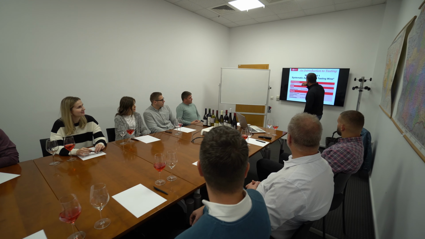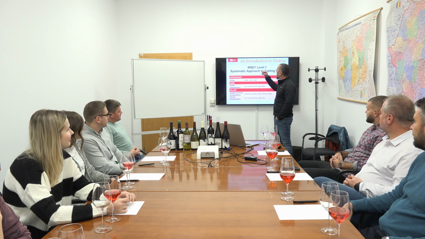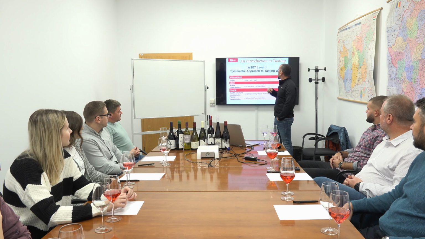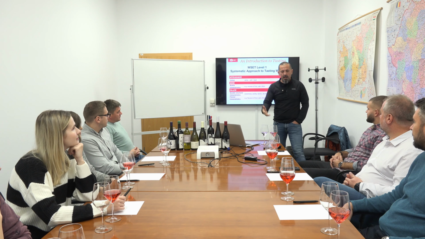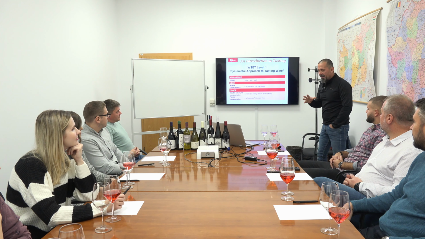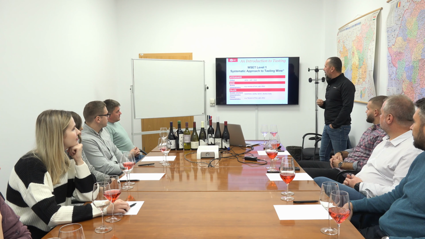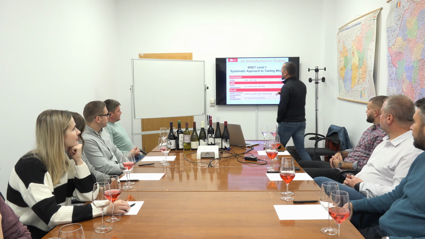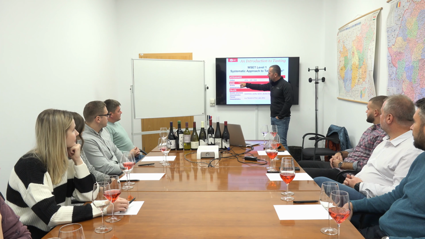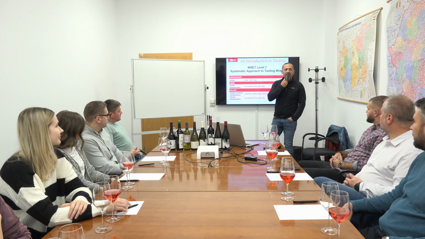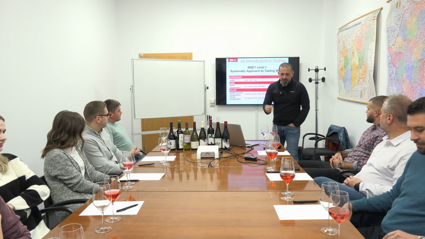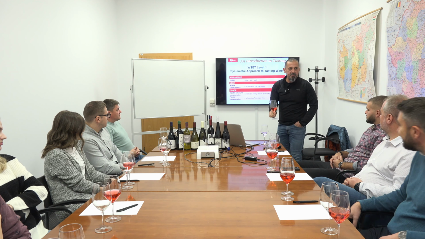First, all the time, we have what is called the systematic approach to tasting, SAT. This is level 1, an easier introductory style of tasting wines. It's not that complex a structure. However, there is a right order all the time. First is the appearance, after that the nose, and after that the palate. Palate means that we have to taste the wine. Appearance means that all the time we have to look at the wine in the glass.